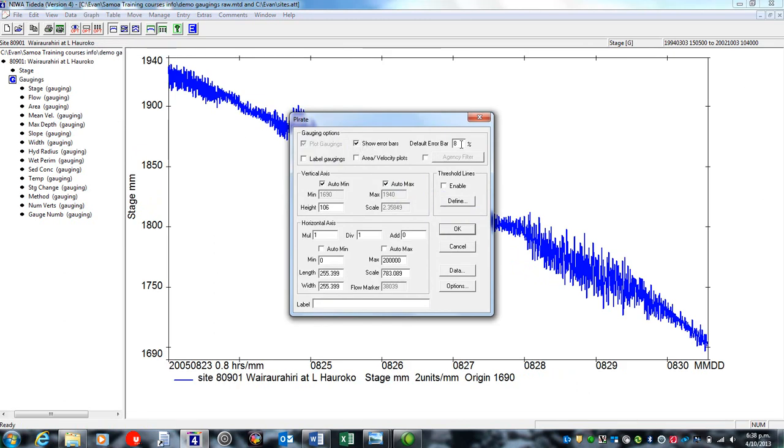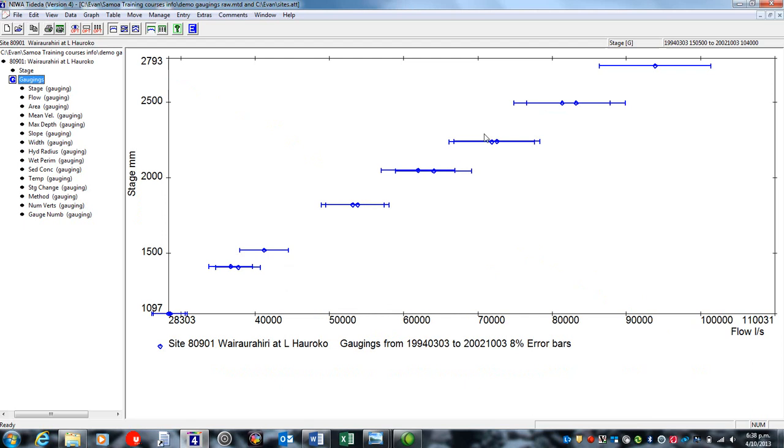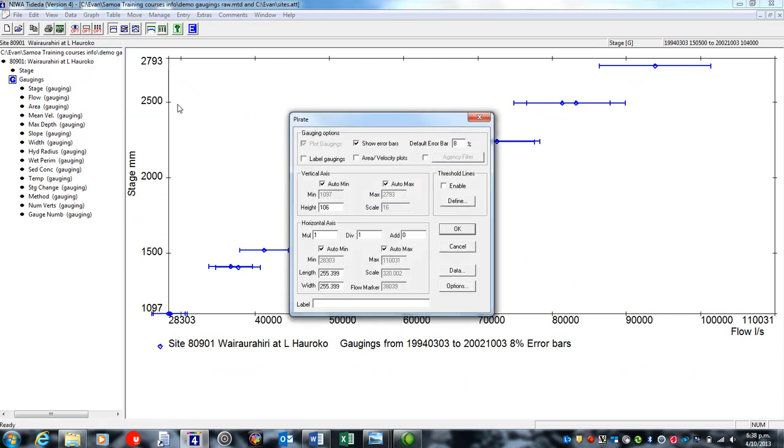In this case we want to have error bars of 8% again. If we use our min-max options, it'll just plot the graph to the full size of the gaugings we have, from the max to the lowest stage gauging here. Probably a better way to look at it is to then just extend the range.